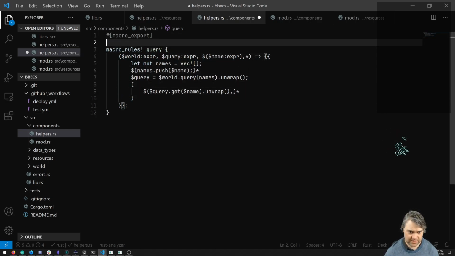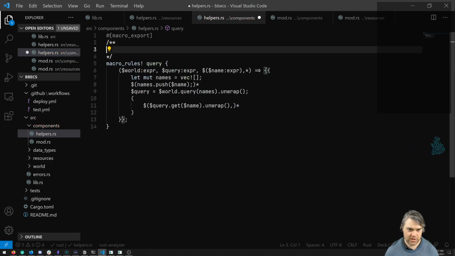And then we want to do a little bit of documentation. So helper to query for components in the world.